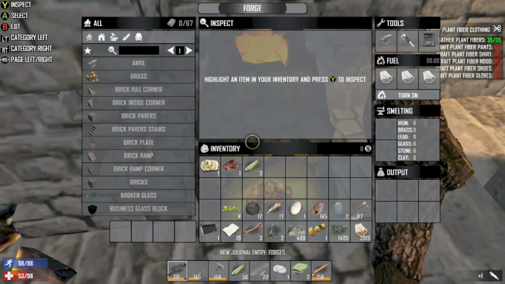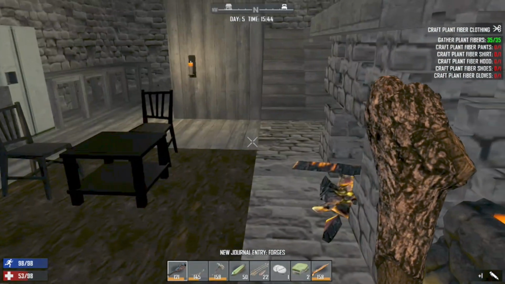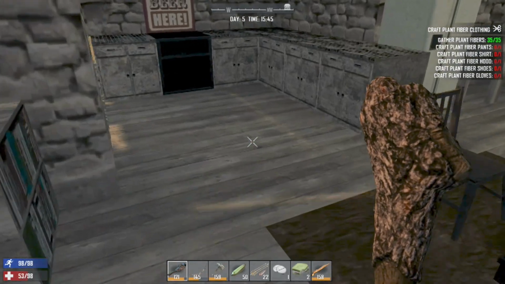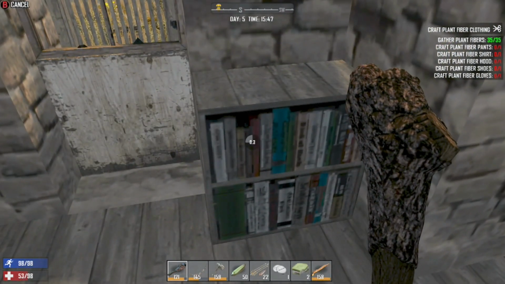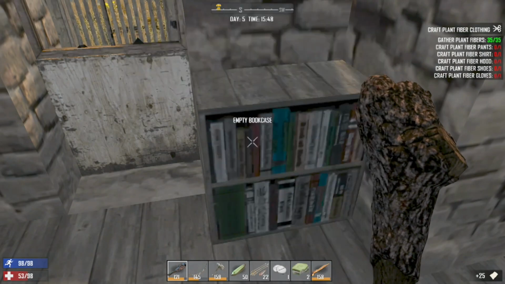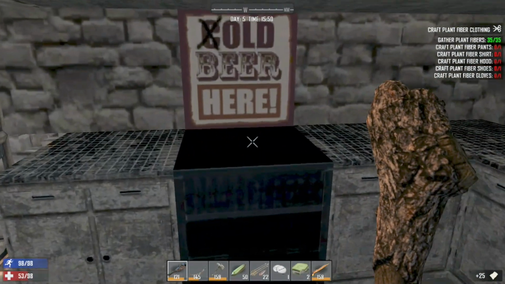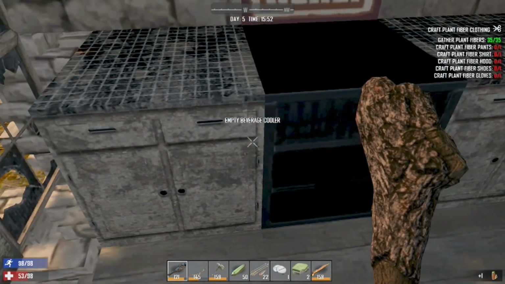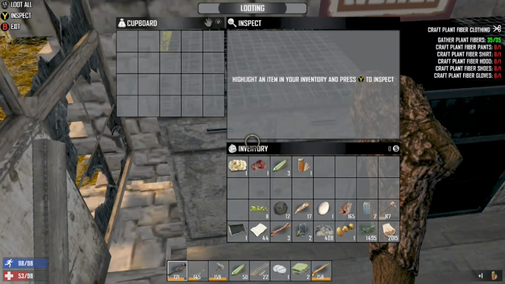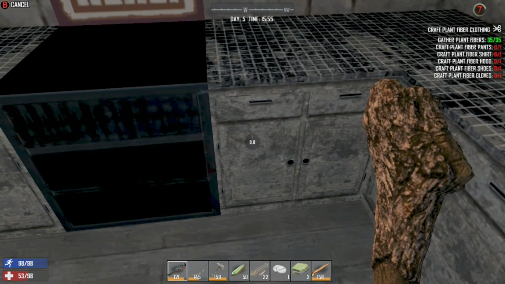Let me just make sure I'm alone in here. But yeah, forge is the first thing one needs to get. It helps you really level up. You can make iron and steel once you have the right skill set for it. And that means better tools, better weapons, everything's better. Alright, let me go through here and see what there is to collect in this house.